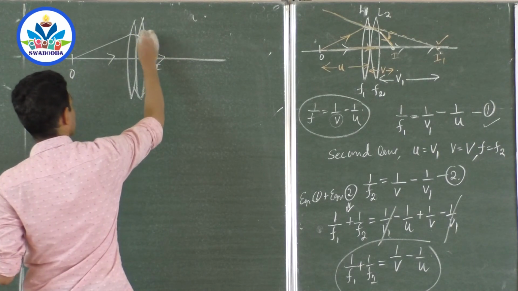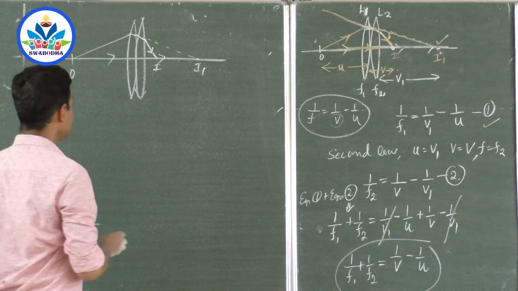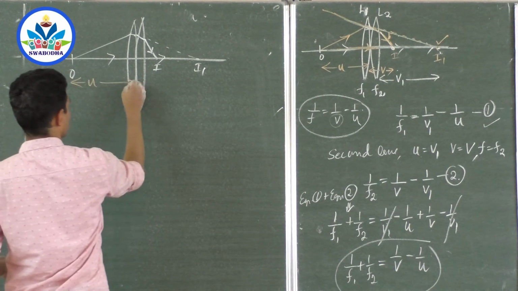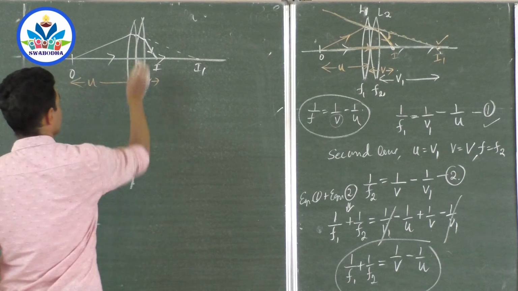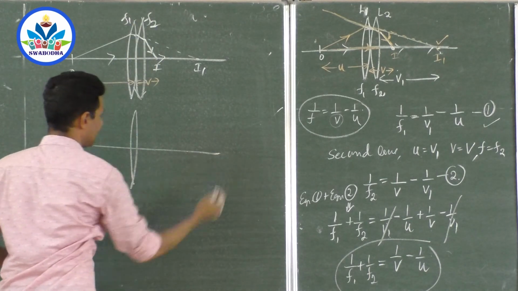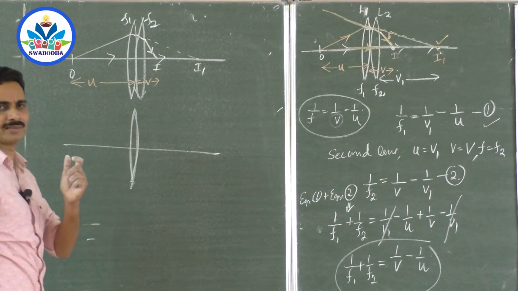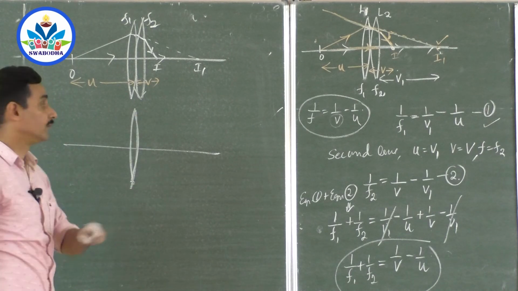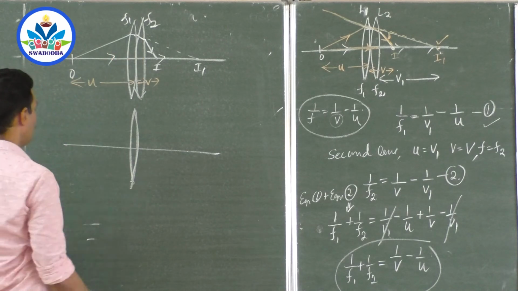In the absence of the second lens, the first lens would have formed the image here. Both the lenses together form the image here. This is the object and this is the image. Now, suppose I take a single lens, of course this is f1, this is f2, the focal lengths. Can't I get the same situation using a single lens? Sir, I should keep on searching for a single lens which will do the same job as these two lenses were doing. How is it done?